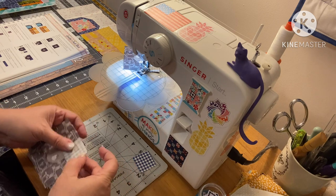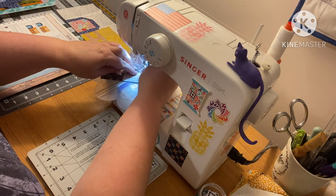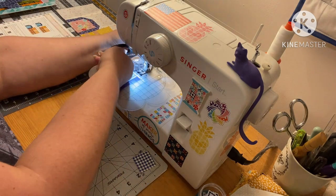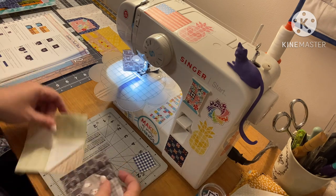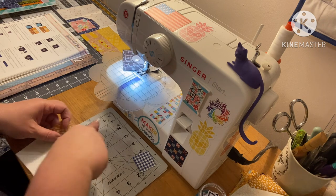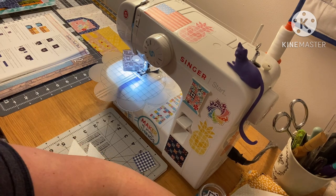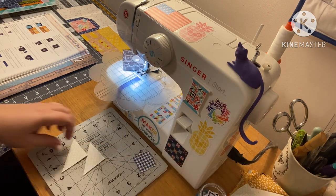I'm staying up late tonight with y'all. Bedtime alarm went off about 15 minutes ago. Now we're just getting started on this guy. I want to finish him. Finish him. Okay.